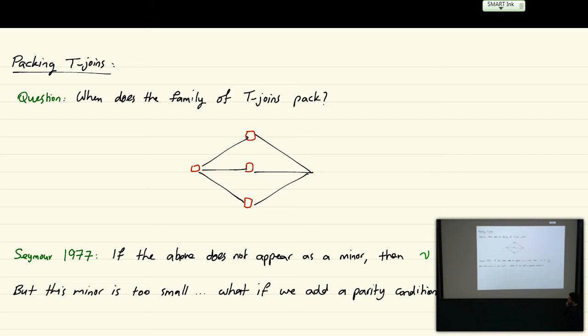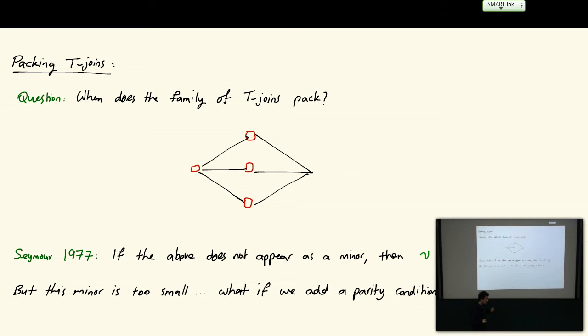But you could criticize this result by saying that the minor I have is just too small. It's just got 6 edges, so that gives me a really tiny class. Most graphs are going to have this minor there. As long as T is at least 4, chances are I'll be able to find that minor. So the minor is too small.